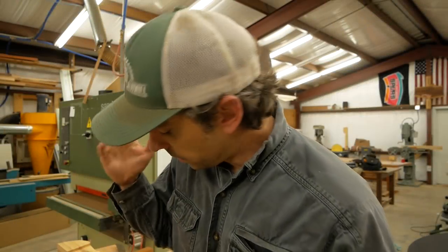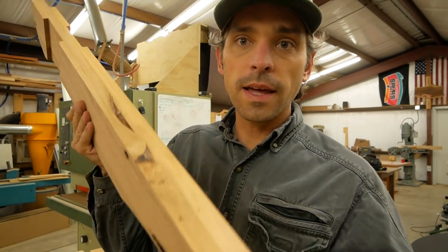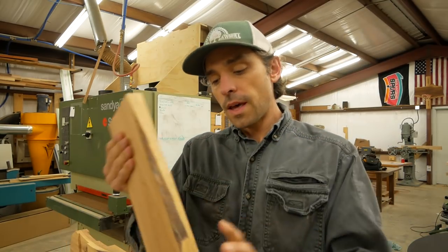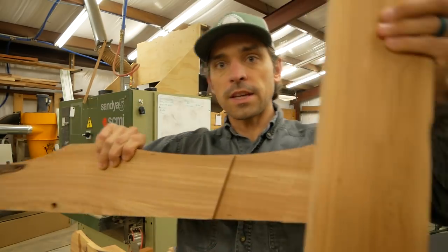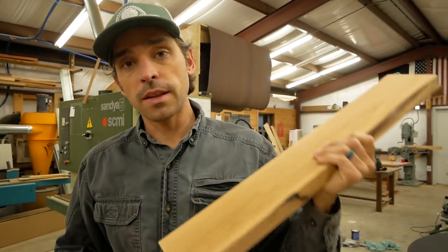All right, so I got an early start this morning. I came in and knocked out the other dado on the other leg. I've got both dados run now. So these will get a matching dado to go into this front section of this leg, just like this. So we need to cut that, and we're gonna do that on the X-Carve.